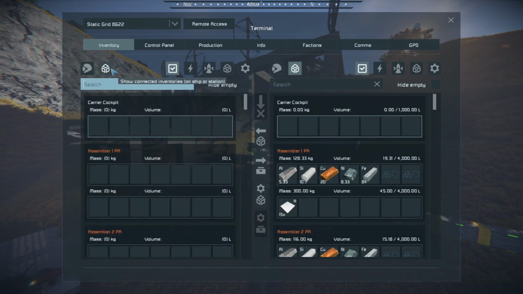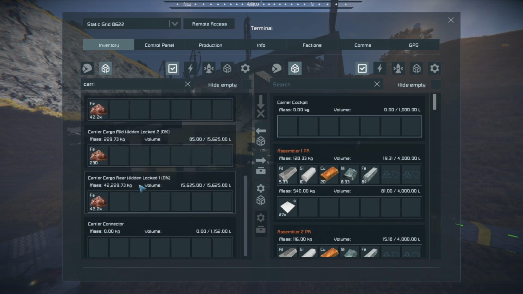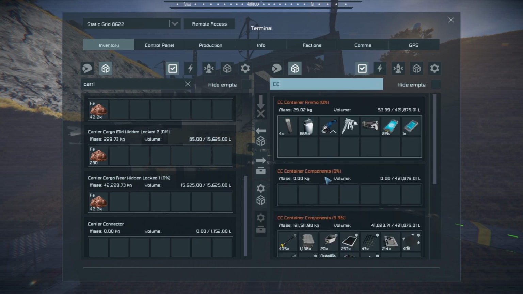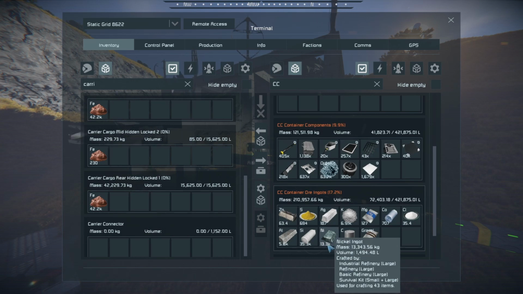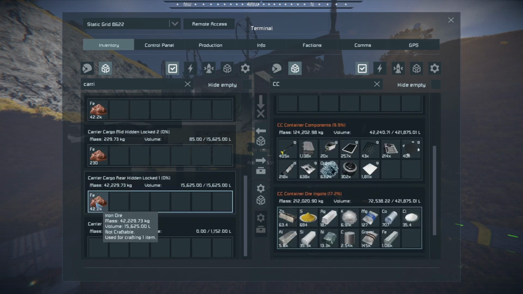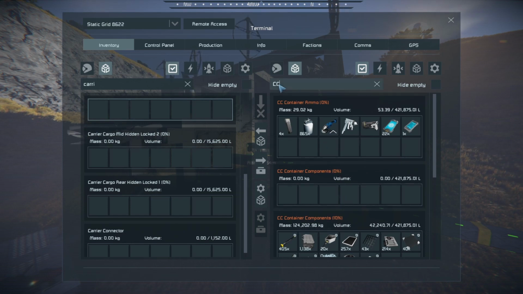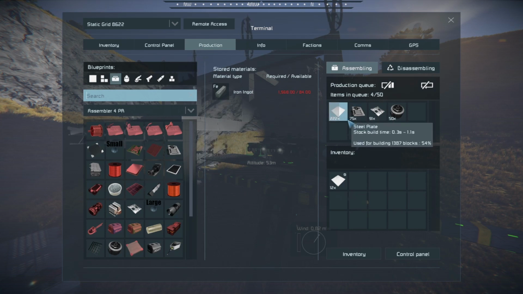Now we should have... Carrier is there. Let's do our CC. Components, or ingots. And there's our iron. Almost 100,000. The refinery should make quick work of that, though. And production should continue to ramp up. Yep.